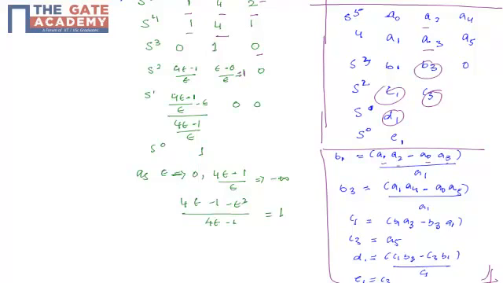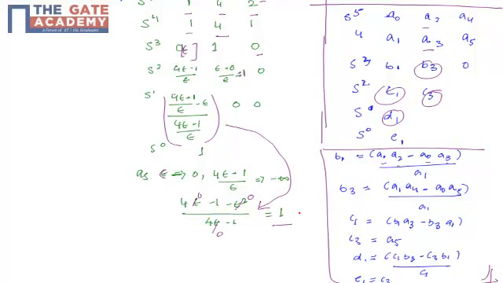So here 0 can be taken as epsilon. When epsilon is tending to 0, for this expression when you substitute epsilon as 0, we will obtain minus infinity. And for this one, if you simplify, we obtain (4 epsilon minus 1 minus epsilon square) by (4 epsilon minus 1), which, when you substitute epsilon as 0, is 1.